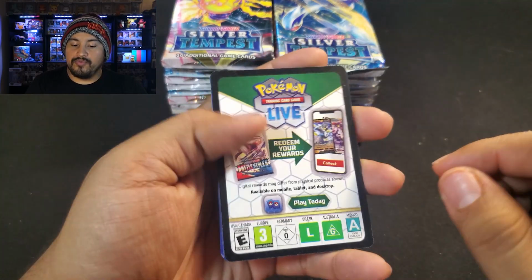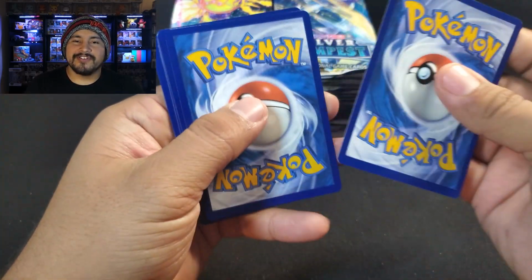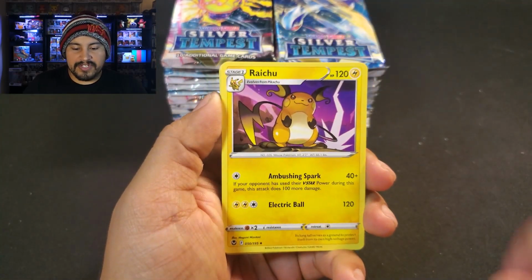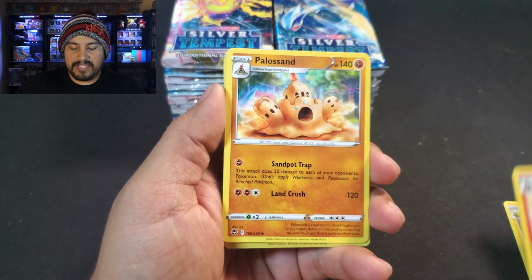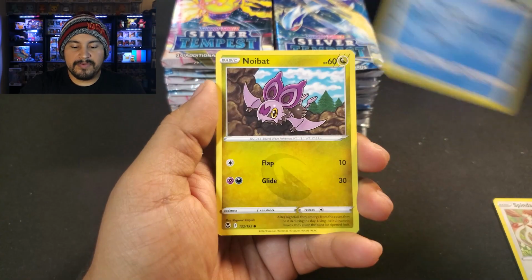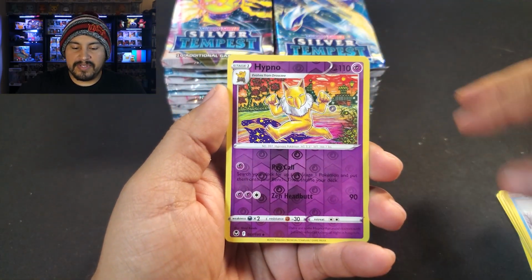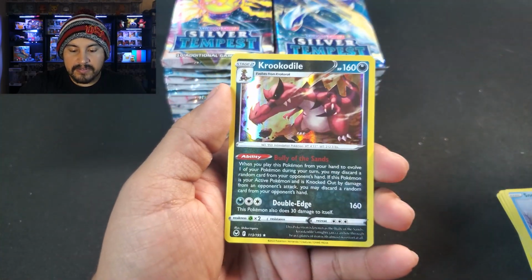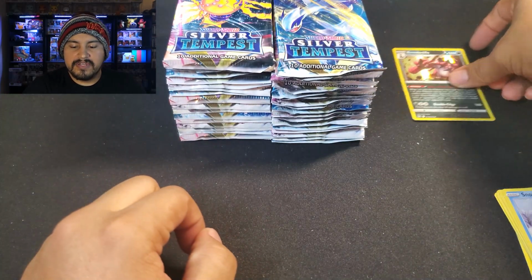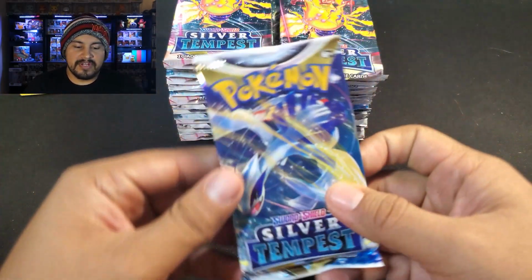All right. Ooh, but we start with the black border code card. If I could get the alt art Lugia right off the bat, that'll be insane. Start with the water energy. We got a Raichu, Torracat, Palossand, Dewpider, Spinda, Phione, Noibat, Snorunt, reverse is a Hypno, and starting with the holo Crocodile. Haven't pulled that one, so I'll put it over here. Keep the holos a little bit off the screen.